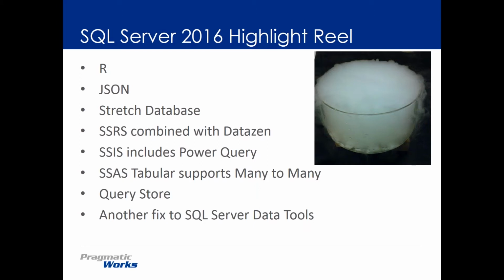Query Store. For those of you who don't know what that is, Query Store is a really neat feature which allows you to take advantage of your previous executions. It's a repository of your previous execution plans and runtime stats. So you can force the query to use an execution plan that you used in the past, which may not be the one you presently use. It's a really great performance tweaking tool.